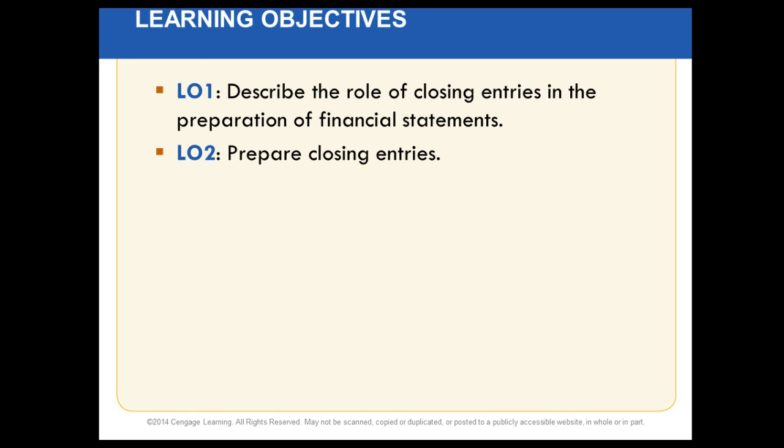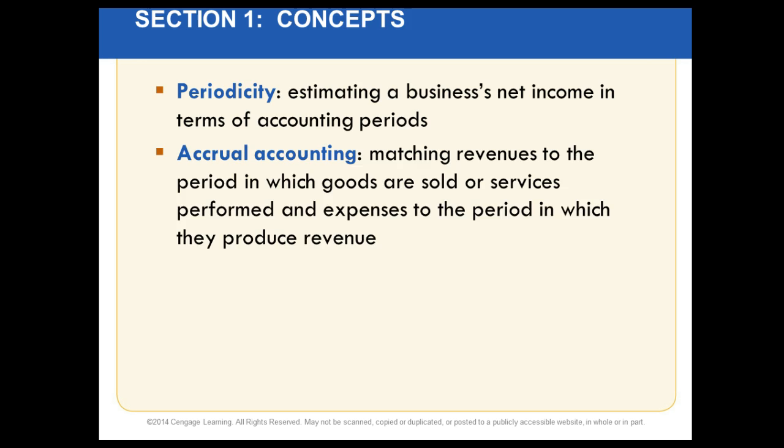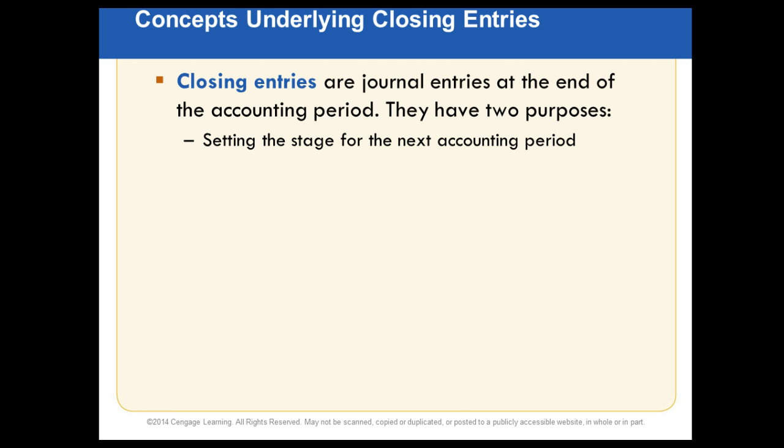We've learned how to make the correct journal entries to analyze and record. Then we've learned how to make adjusting entries. Now we're going to do something called closing entries and learn how to prepare reversing entries. So this basically allows us to truly complete the entire accounting cycle.